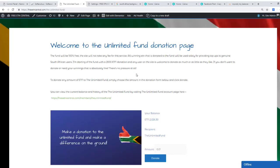I'll use it for that then, and they go away, and then they're purchasing more things, and John at the top up stall is saying, "Oh well, that's great. Loads of people are buying things with this ETN," and he talks to Terry. Terry, oh, the people paying in ETN for items, and so on. So the more Electroneum we can push in there, the better in my mind, and I will be regularly donating into this fund because I see it as something that's going to help real people, touch real lives in real locations and in the real world.